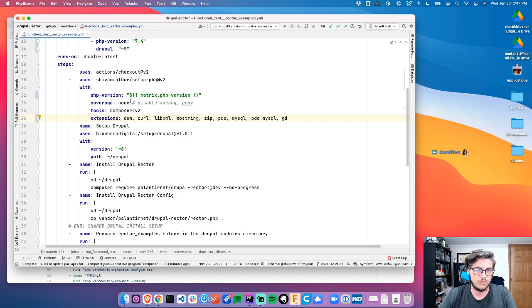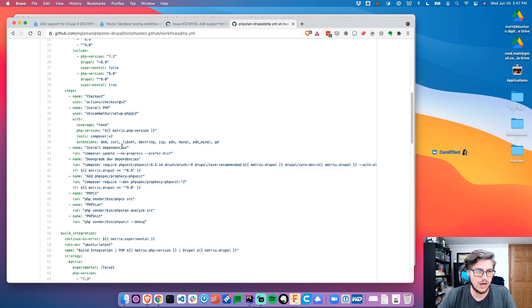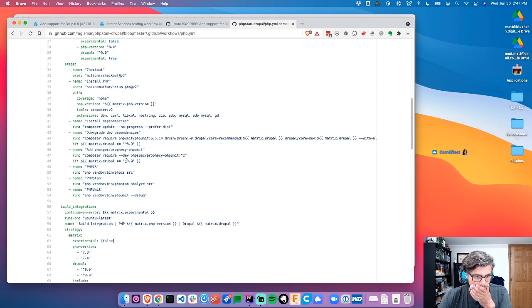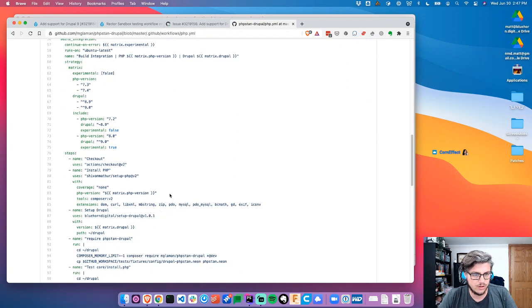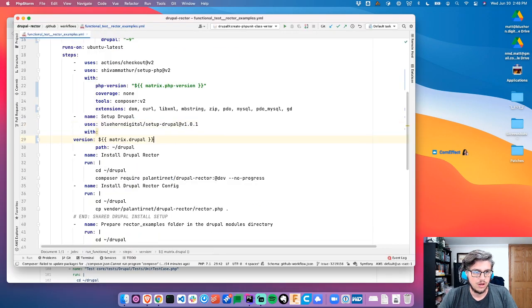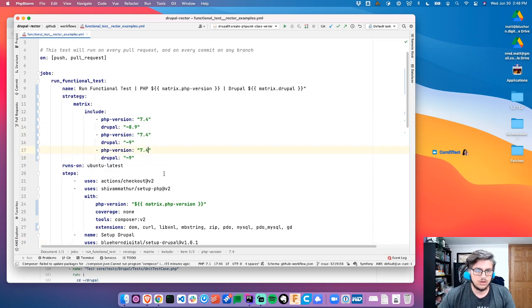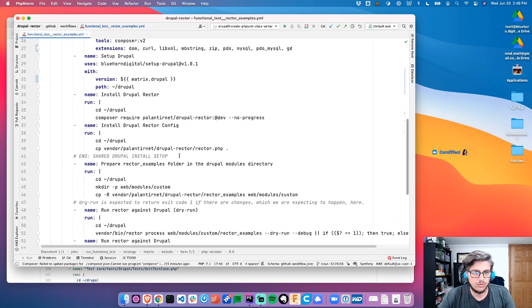So we've got the PHP version. We're using my setup Drupal trait, which is the same one used here somewhere. Actually, no, I didn't. Wait. Build integration. Here we go. So now I can just copy it from there. So like I said, now when we have Drupal 10, we just add that entry into here. Let's show them with PHP 8 as well. It'll be a little bit wasted, but we'll run that.